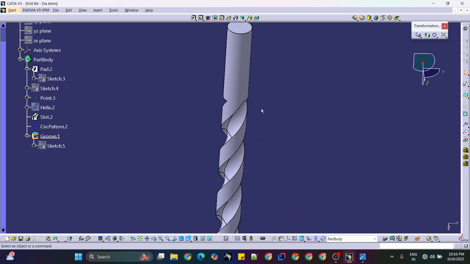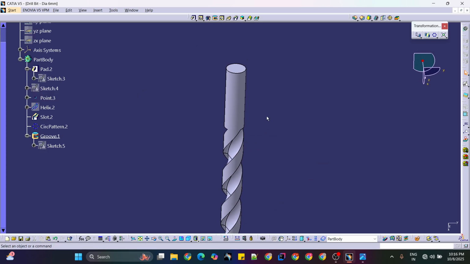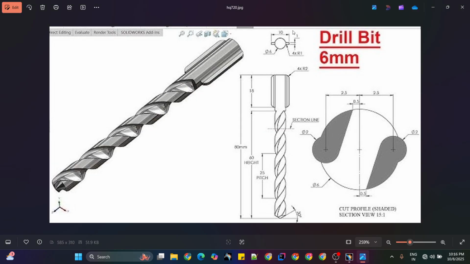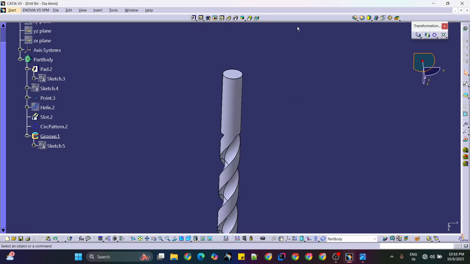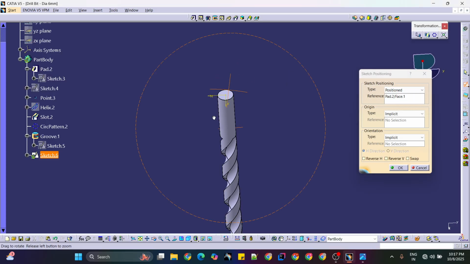Now our last part is pending. So here we just have to create that wedge 10 by 3 mm having the 18 mm length. Okay, I will just create one sketch at the top of that face.